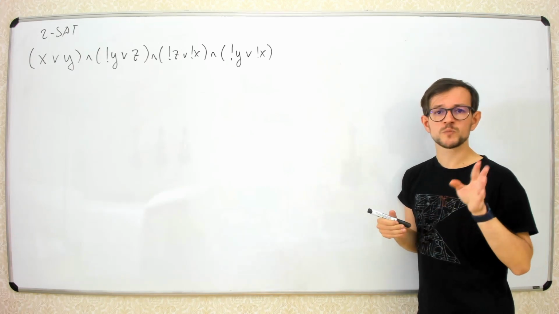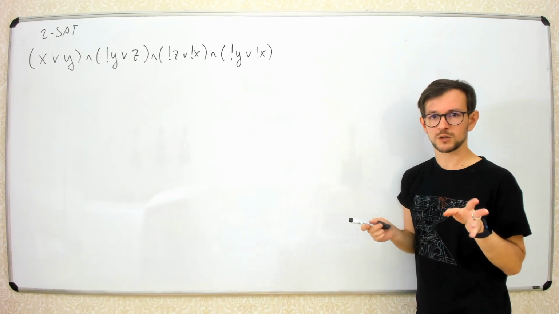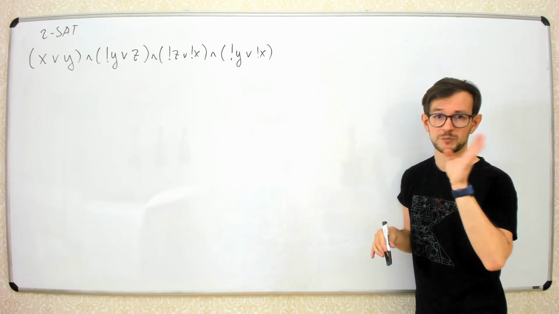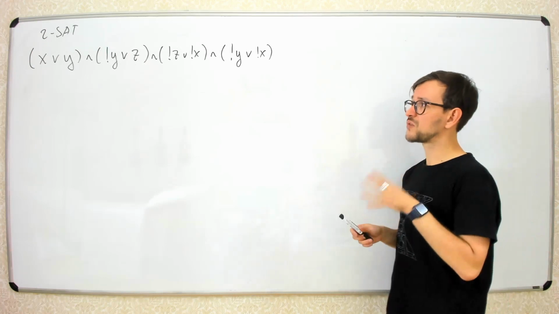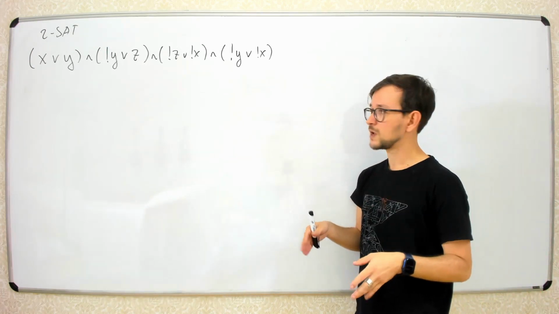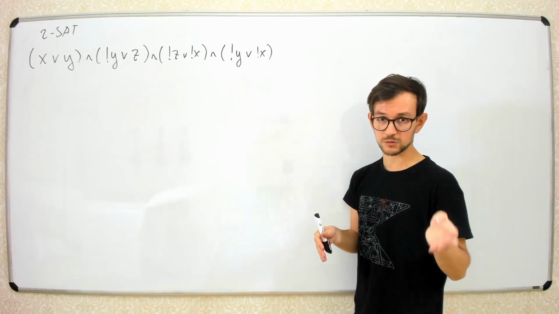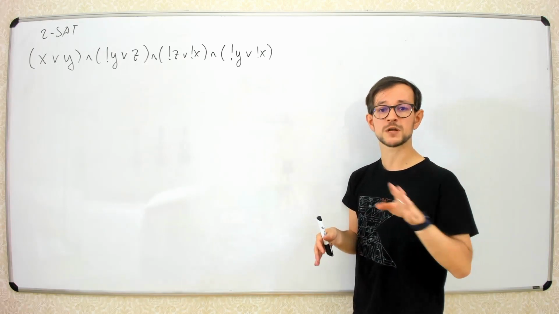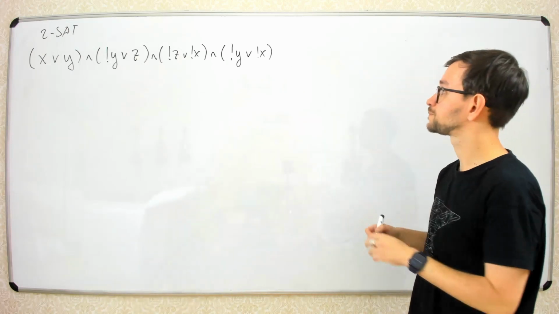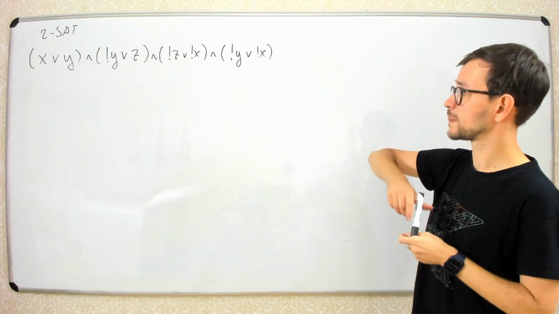Yes, the number of different solutions may grow exponentially. And actually, finding the number of different solutions is, again, an NP-complete problem. So you can't iterate over all different solutions. The question will be to find any solution. So our algorithm will find some solution for this problem, if it exists.